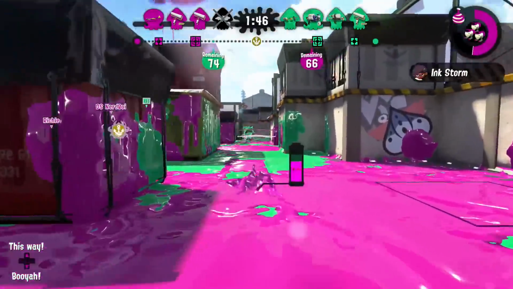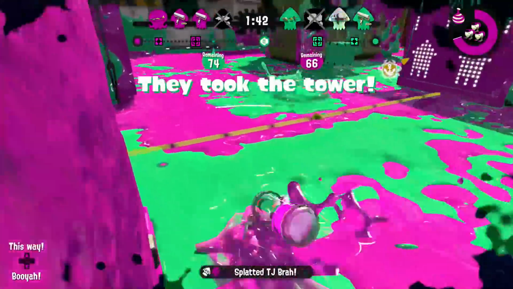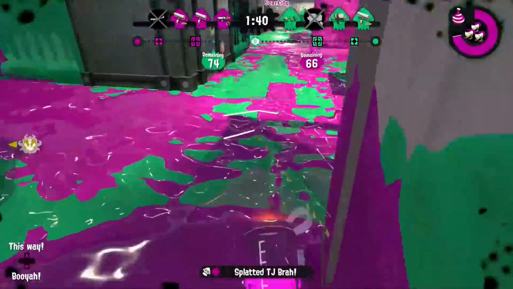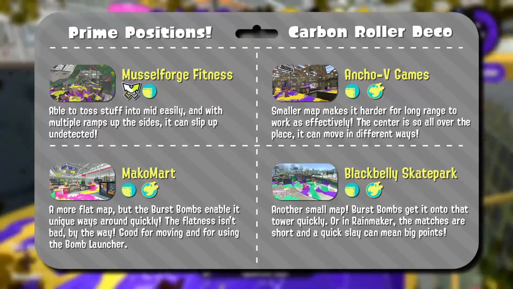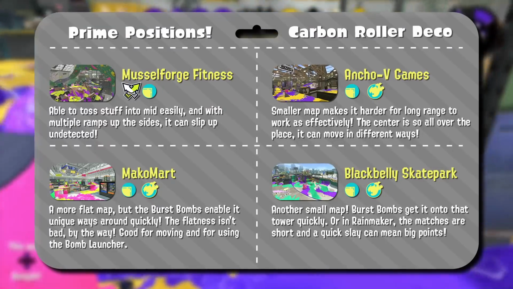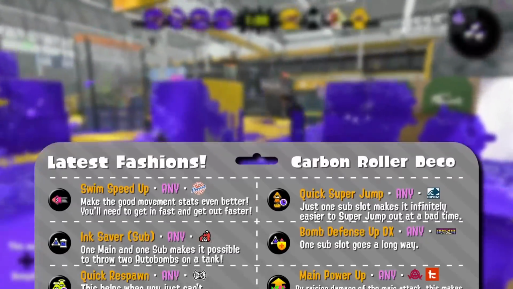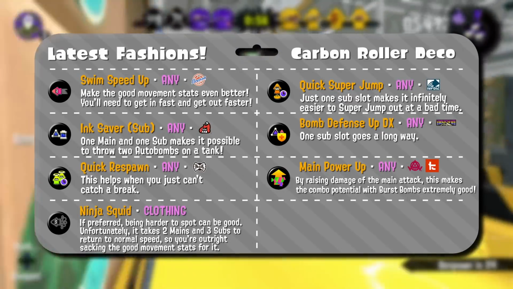Carbon Roller Deco is a weapon defined by its rarity. Not only does it possess the rare Burst Bomb sub, but it also is one of only 2 weapons with Auto Bomb Launcher. This doesn't make it inherently good, but it does give it a definite edge over the vanilla kit, since these are valid things to consider when picking a weapon. This one's all about the speed due to the lightweight, fast time to splat, high mobility options, but is certainly gimped by poor range.